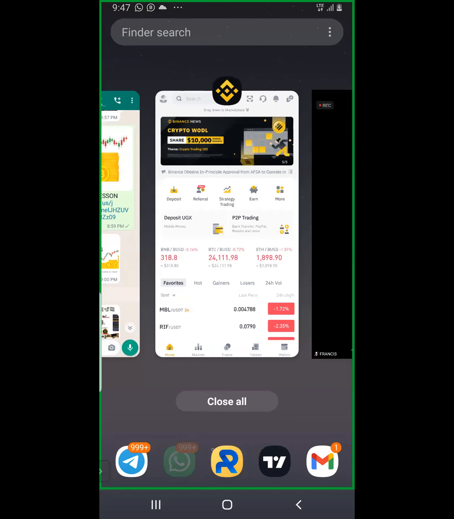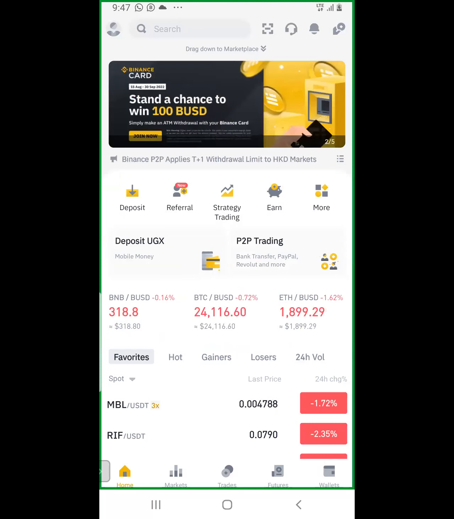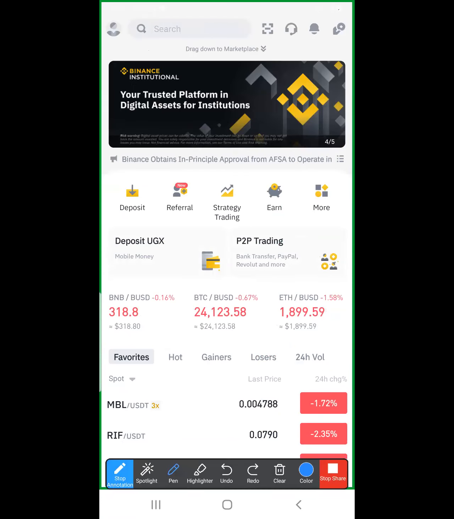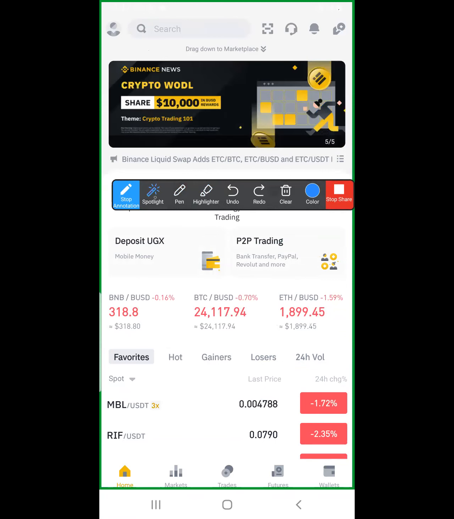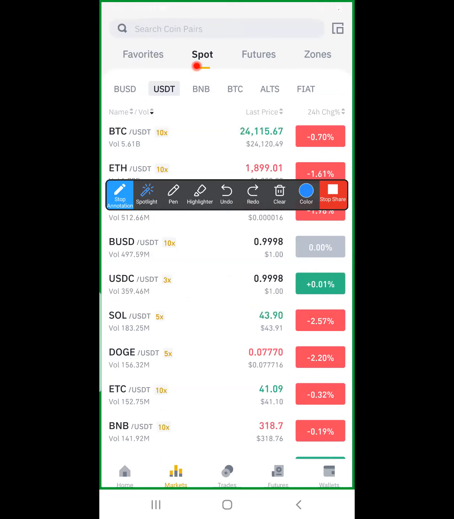So now I want to show you how to read the market. To read this market, you just go on Binance or Huobi and you look at the market. Plus, we are trading spot market. Like I showed you, you come here and see the markets. You tap on that market, then you come here, look for spot. You tap on spot, then you tap on USDT pairs. For us, we are trading USDT.